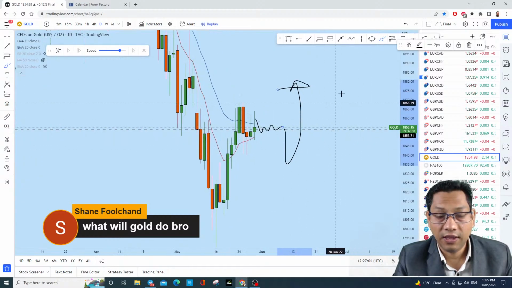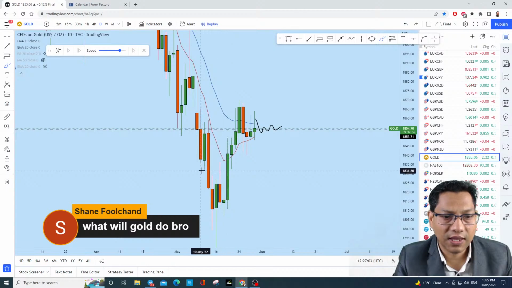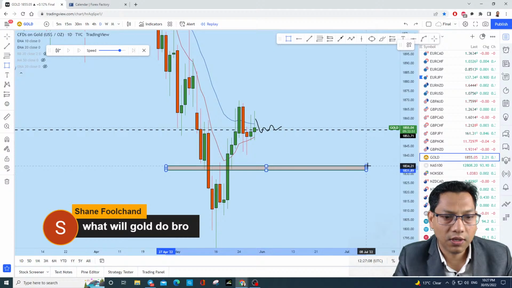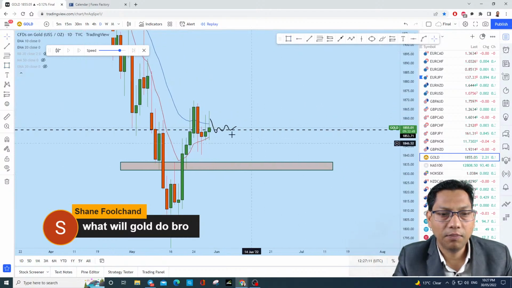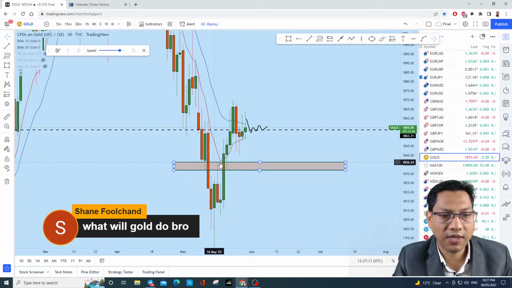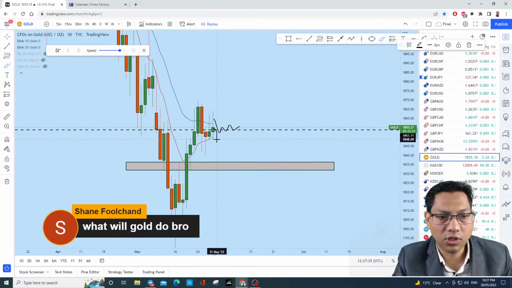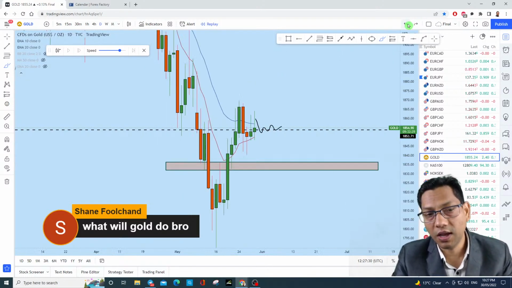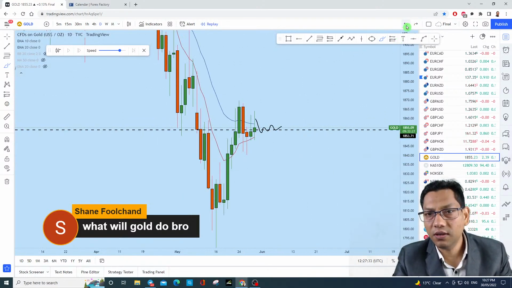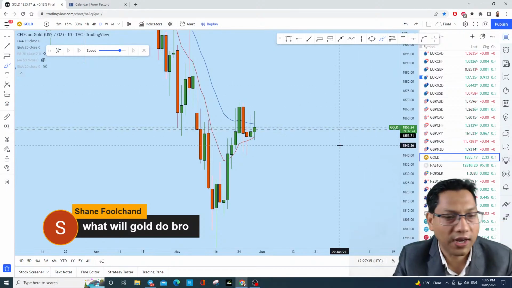So if that's the case, then it could even come to this zone, to this level, and then may start to push up, and my target is here. You see this red doji, I think that gold will come to this zone, to this level, let's say 1836.35 after the monthly candle close or at some point, and then we'll create a bullish pattern. So as it's in a sideways, I'm not interested in gold at the moment.